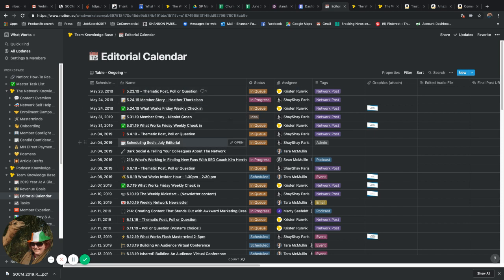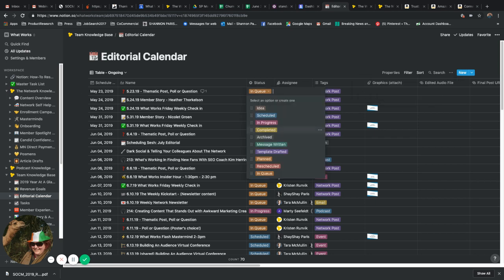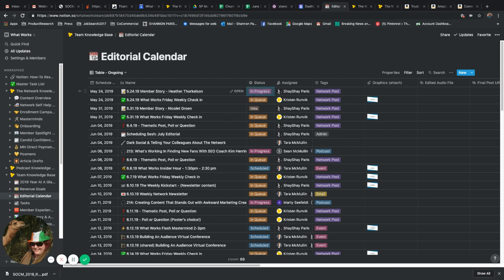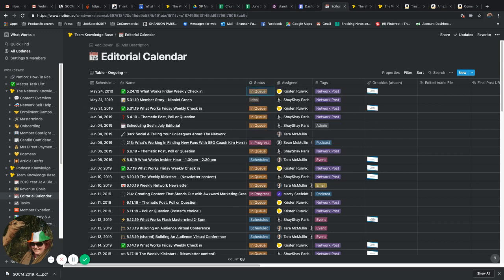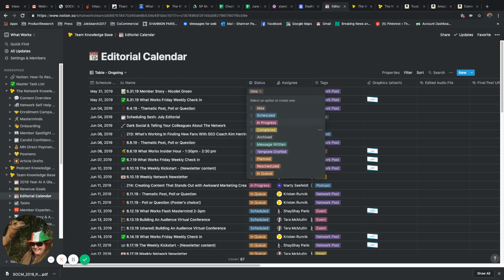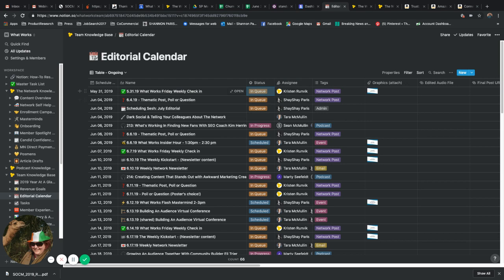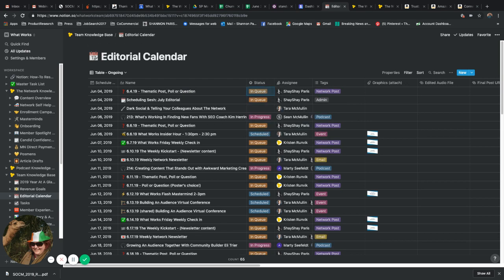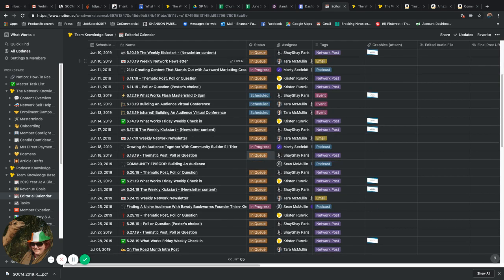This is actually a good exercise, because what we've done here is create a filter so that this calendar only shows us anything that isn't completed. So the status is not completed. Once I mark something as completed, boop, it disappears. Same thing. These are all actually, let's just do it. All done. Excellent. So that helps us stay current, and helps us keep a management view of what's happening.